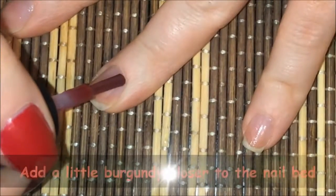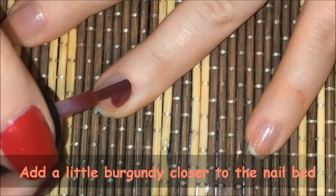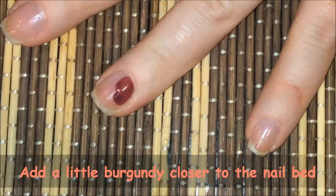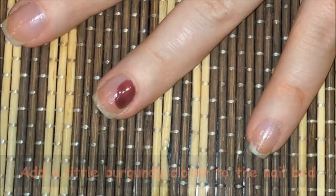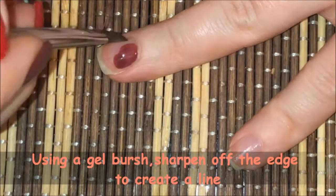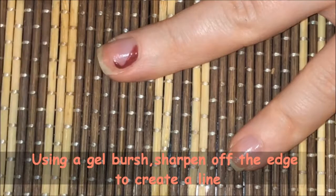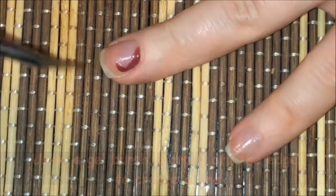Because it would take ages just to complete the design, I actually started with this one. To start with, I just added a tiny bit of burgundy really close to the nail bed on the ring finger, and then, using a gel brush, sharpened off the edges in a diagonal way, so it's going to create a braided effect later on.